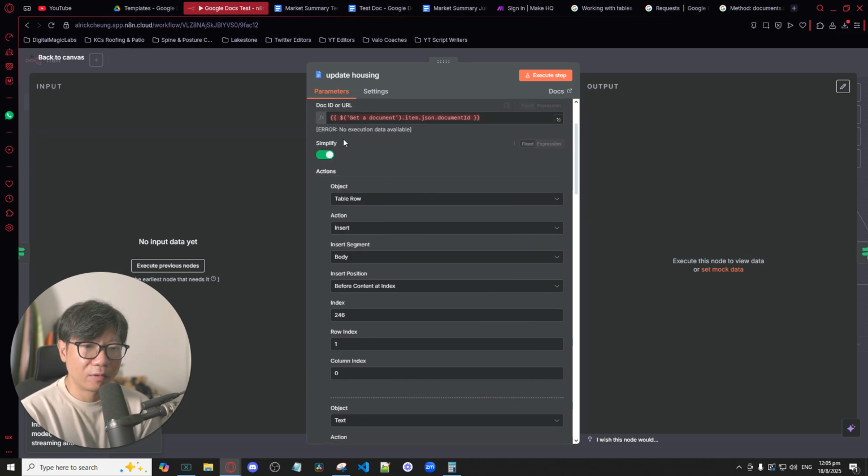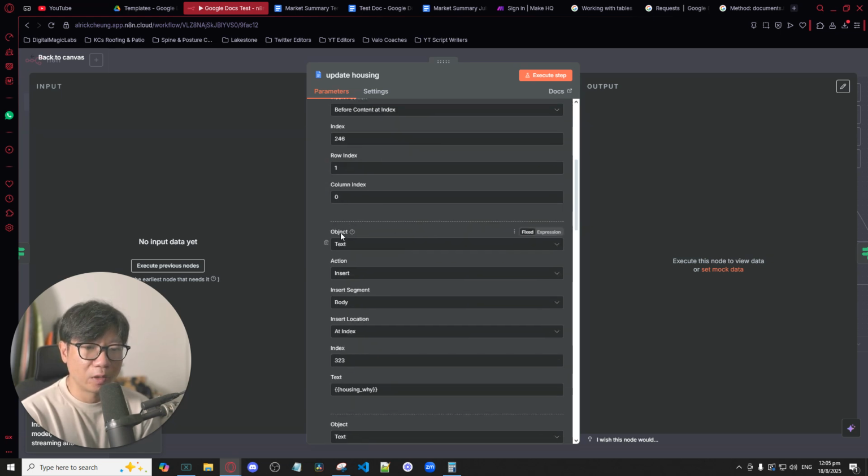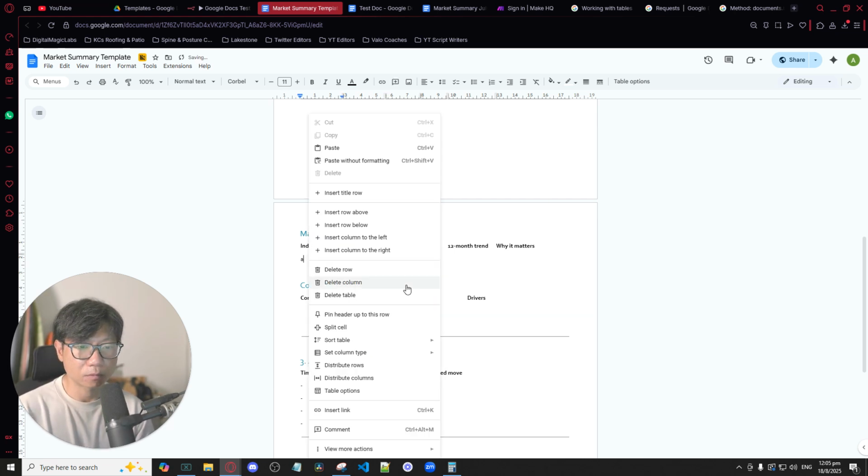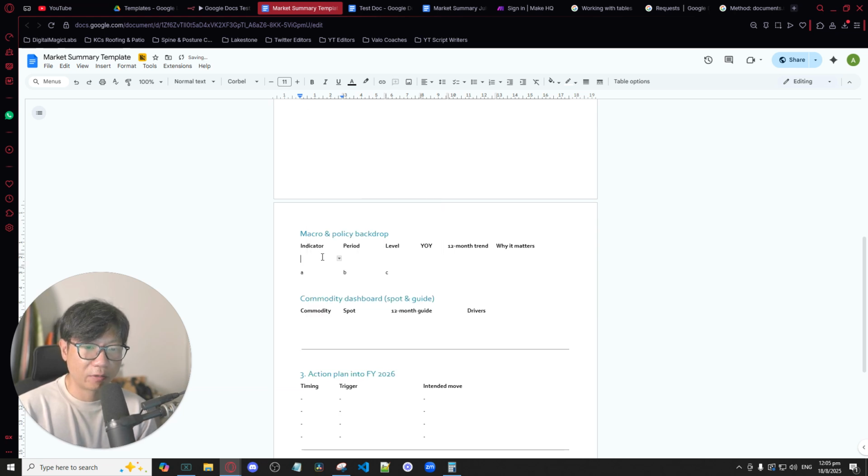Okay, so let's say you've created the table row now, and you want to insert some text. In order to keep the index consistent, for example, if I insert some information here and we add another row, then if I wanted to add something below this, the index would be different.